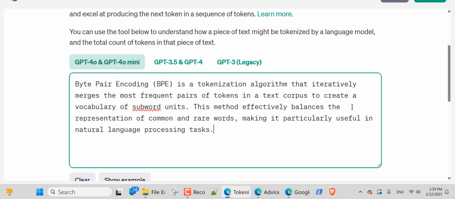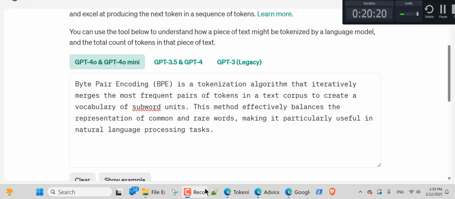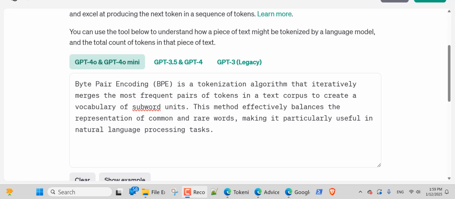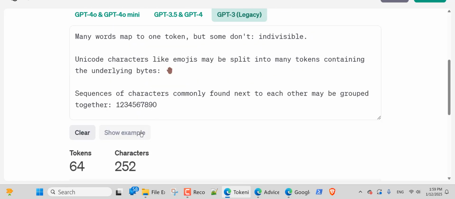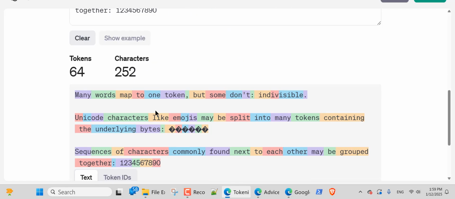Okay, let's see how this works. So this is the latest version, I guess. There's an older one. Let's see what the older one does. Okay, so it breaks things up like this. So "don't" is "don" as one token, and then this is a separate token.